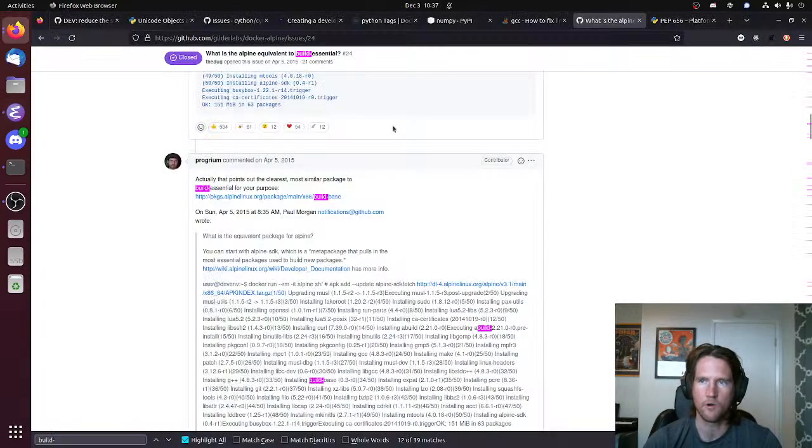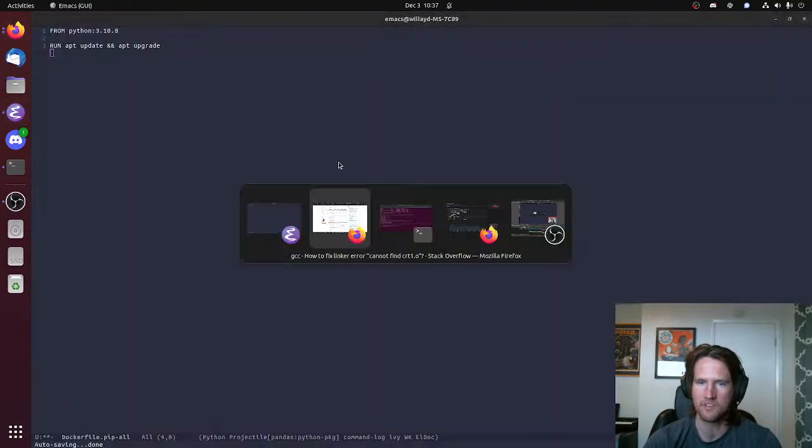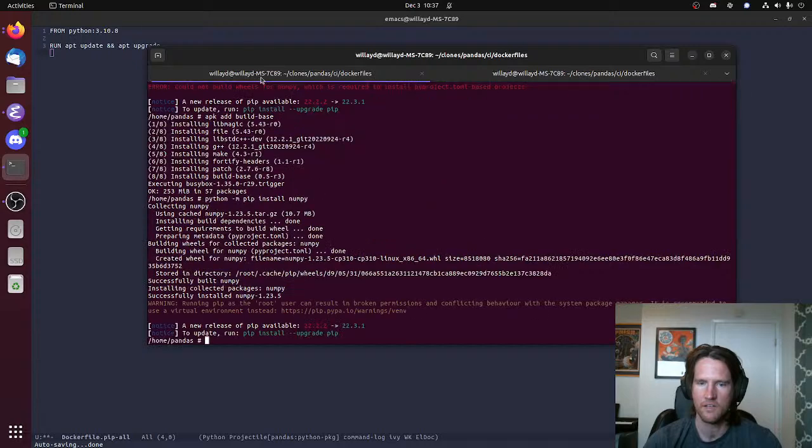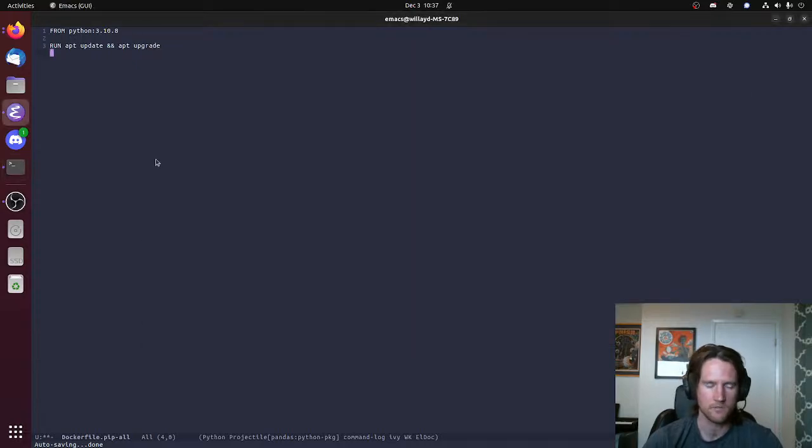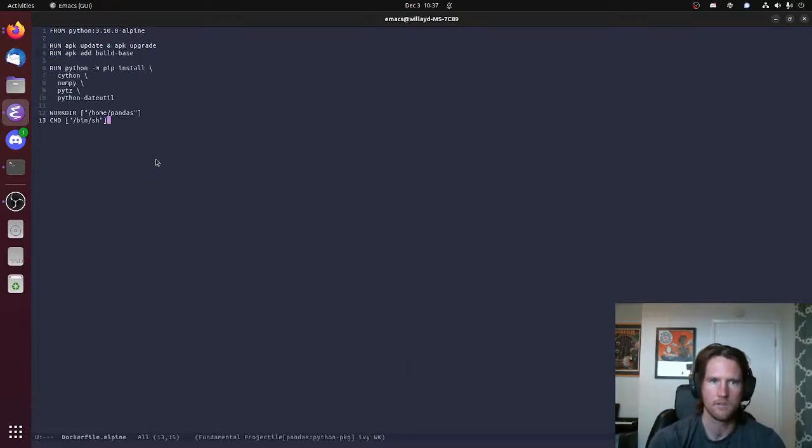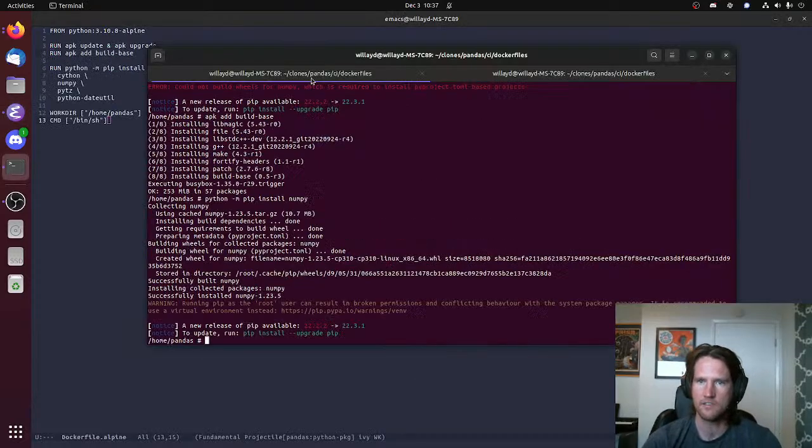But that's good. So on my non-Alpine image, which is a little bit bigger to start, I know that I don't need that set of minimal things. And actually, it looks like here, my pip install went through fine on Alpine.